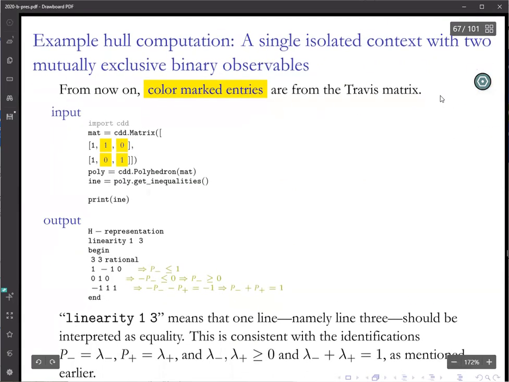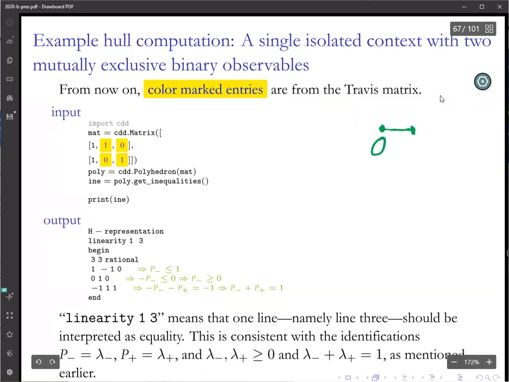The first example is a very elementary example. It consists just of an isolated context with two mutually exclusive binary observables. So you have basically a single Boolean algebra.